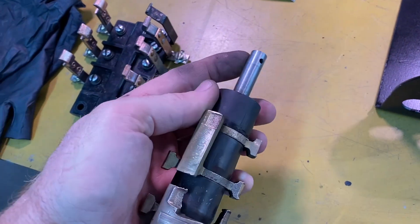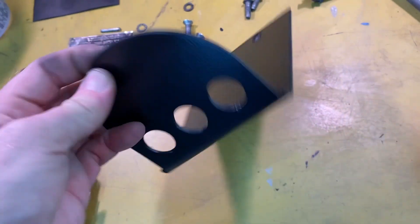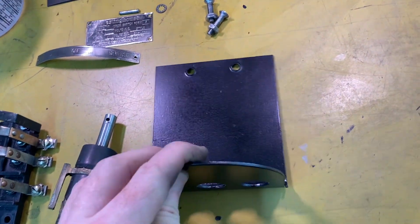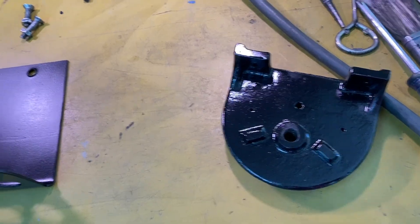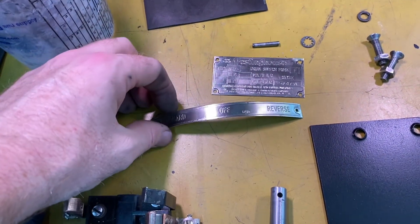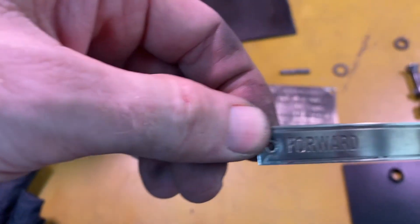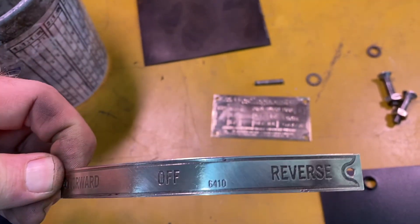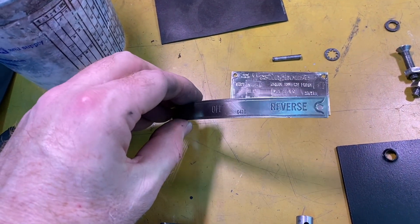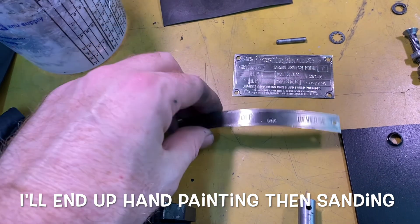Got any burrs taken off so it rotates smoothly in the shaft. Got the back plate spray painted with a black satin spray paint, and got the top sprayed as well. I've got the brass plates wire-wheeled — I'd kind of like to figure out how to put that black back in them. I'm thinking whether I could spray paint and then wipe the surface with acetone, or whether I need to get a paint pen. I'll think some more about that.